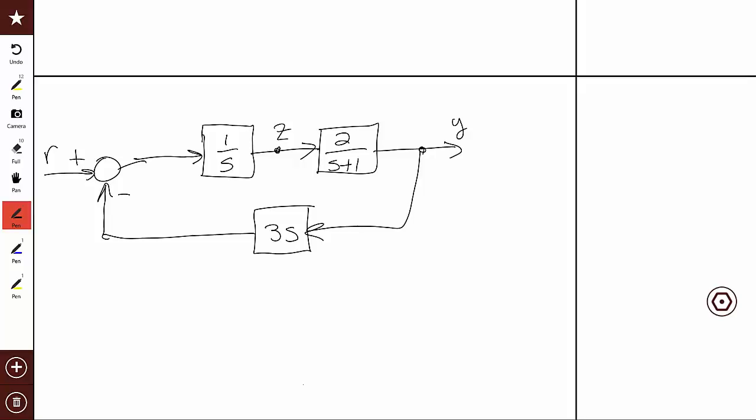This would be a typical diagram of something called a feedback. Let's say this is an automobile or whatever. These will come from differential equations for your Mars rover with a DC motor attached. So you have a DC motor pushing your Mars rover. This might be the position of your Mars rover based on the voltage that you apply.